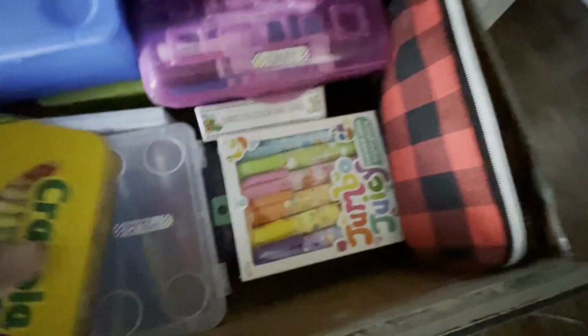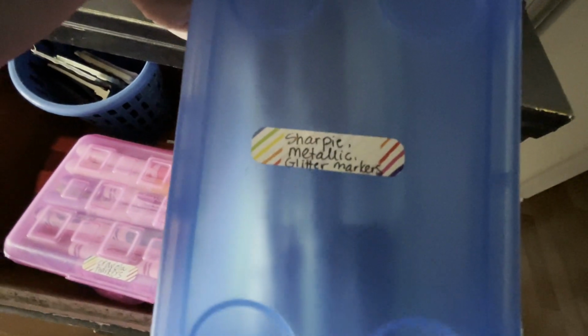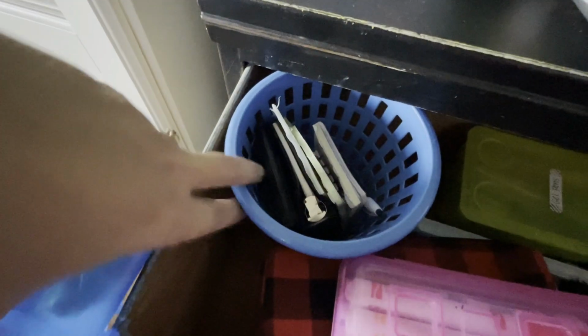Scented gel pens, these are scented gel or scented markers. These are crayons, Crayola markers. So these are like Sharpies and metallic pens and glitter markers, so these are super special. And then some gel pens back there, and these are just little notebooks. This little basket that's holding them is from Dollar Tree.